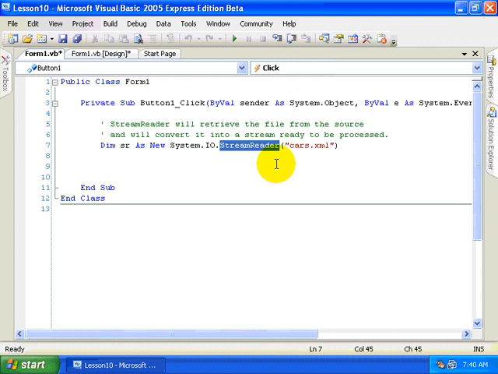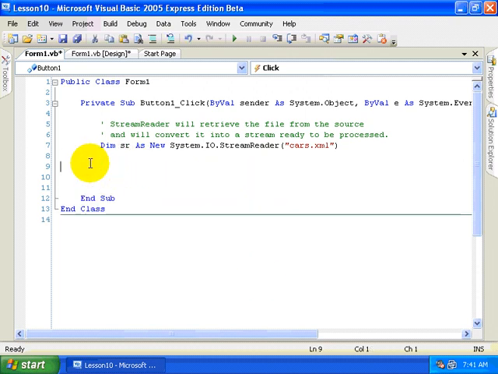So what we'll need to do is take this data in this SR object that's been streamed out and do something with it. In this case, it's XML data, so we want to turn it from a raw, unformatted format into XML. The way we're going to do that is through the use of an XML text reader. So I'm going to paste a little bit more code in here.